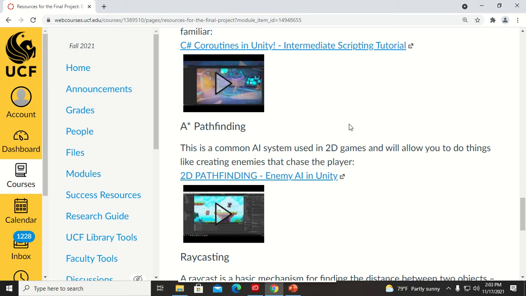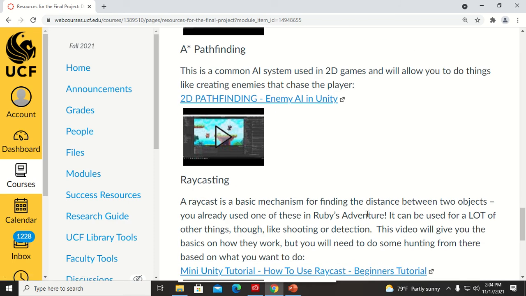But A-star pathfinding is a package, so it's an external thing you download into your project that is used basically for handling pathfinding in a 2D game. You want an enemy that can chase the player or do dynamic movement, not just moving left and right, up and down, things like that. Like you can move on a patrol or something. Or it can walk around walls, et cetera. That's what a pathfinding system is for. And A-Star tends to be the most popular 2D one that gets used in Unity. So it definitely sucks that it has gone to a paid package. If you make a lot of 2D games, it might even be a package you want to consider getting, just so you can have the most recent version.